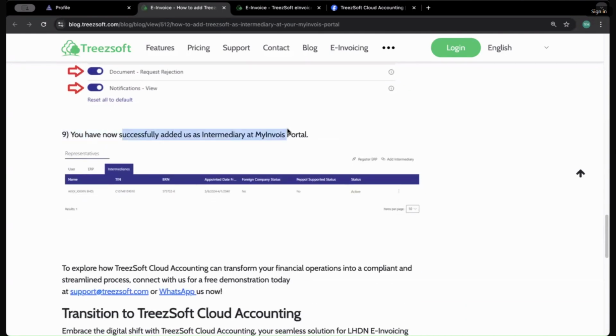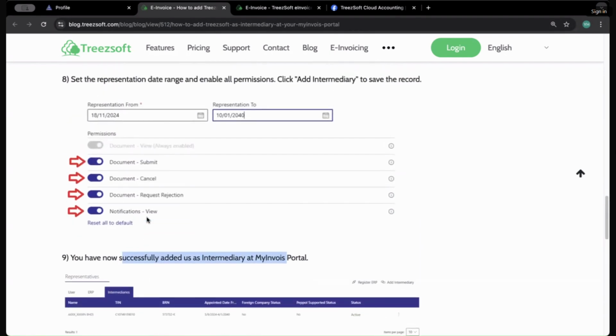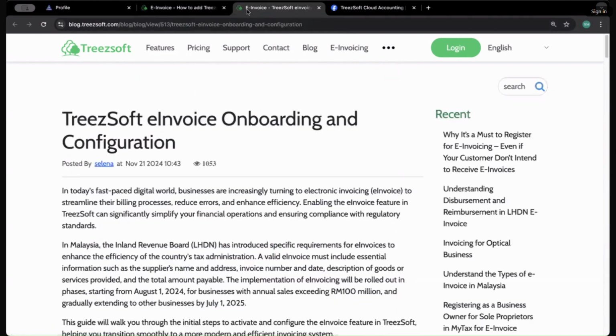Then you have successfully added us as the intermediary, and you will be able to see this. This is how you tell LHDN that Treezsoft is helping you to submit the e-invoice. Okay, let's go into Treezsoft.